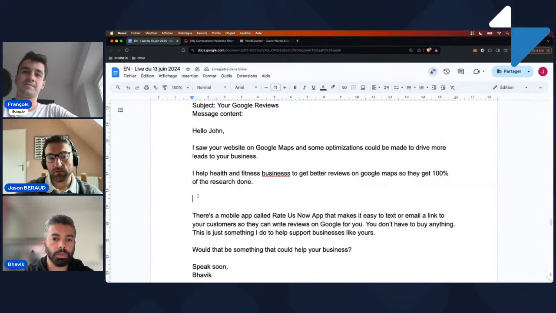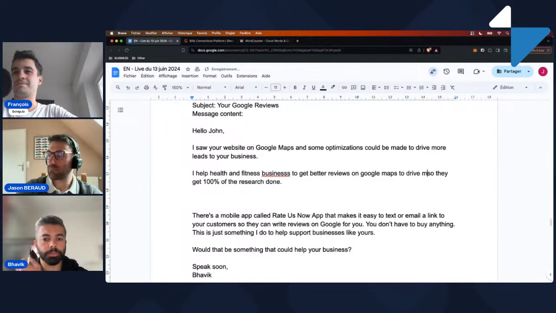Which research are you referencing to? I am referencing to the research on Google Maps. But you can say to get better reviews on Google Maps, to drive more people to you or to company name, like this.